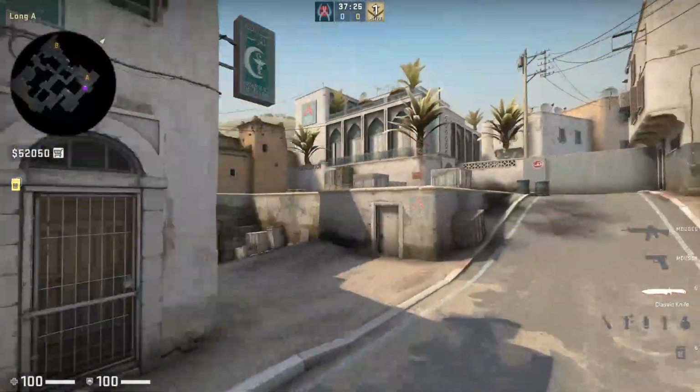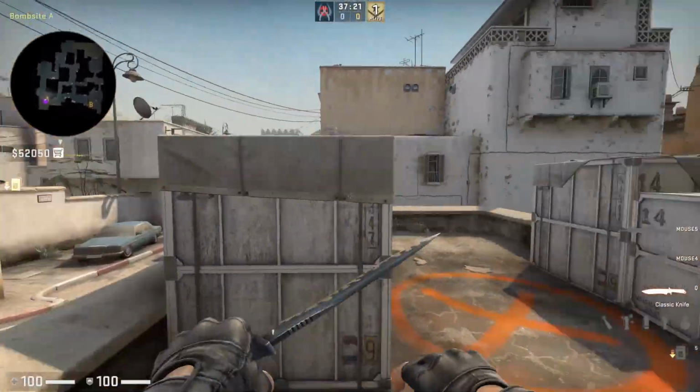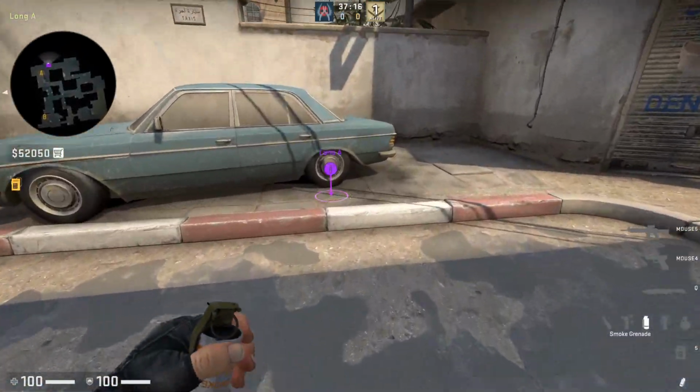So let me go over and switch towards CT side. In terms of my brain, I'm going to stay at this player model, but there's a few things that you can do if you're CT side. Now, if you're looking for a fast counter smoke on towards long, you can stand here on the car.